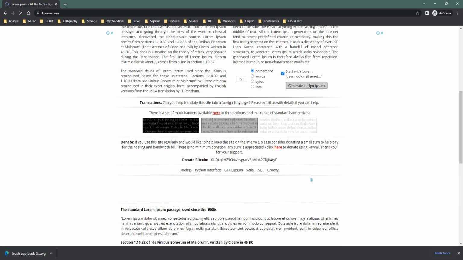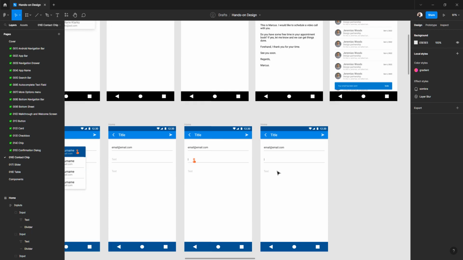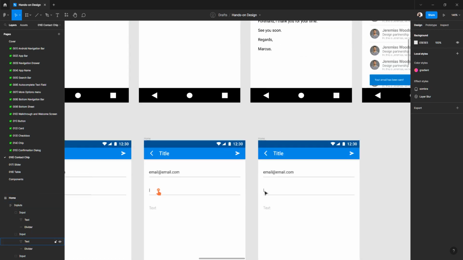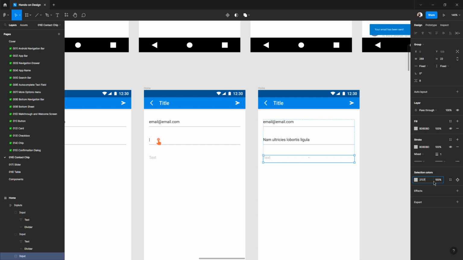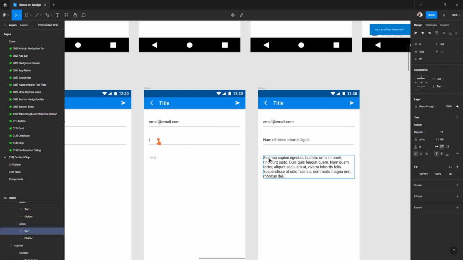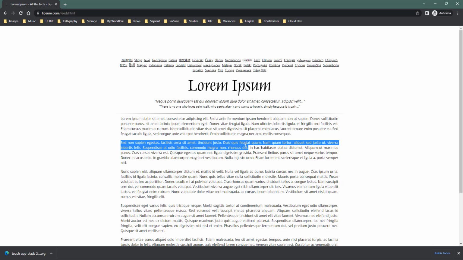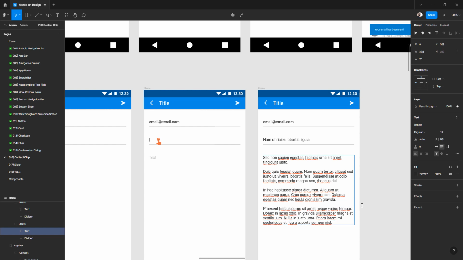Okay, we just generate some lorem ipsum, and then we can copy some small parts of the text. Like I'm gonna copy this one here. This one here is gonna be the subtitle, like this. And here I'm gonna go with 272727, and I'm gonna copy a bigger piece of lorem ipsum to be my body text, like this. And I can have some paragraphs like this. I can copy a little more like this, and that's gonna be okay. Just some dummy data to have information, to see how things look in my layout.